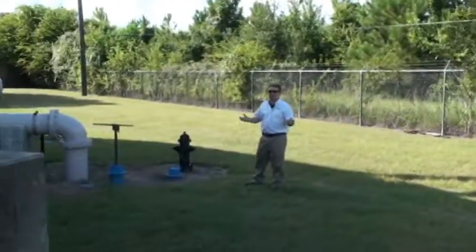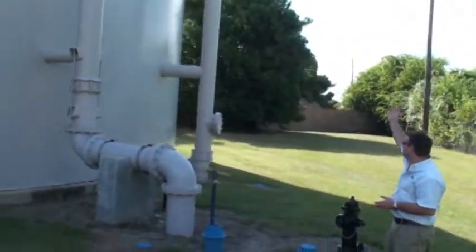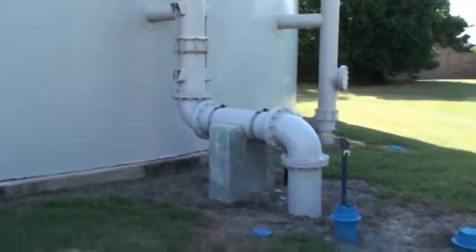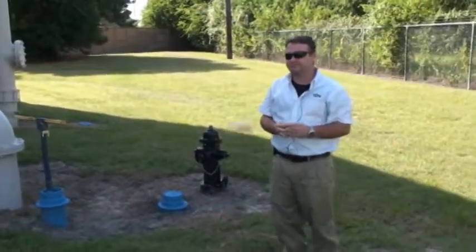So this is how the water enters the tank. You have your surface water line here, and groundwater line here. And when the level gets low, these points kick on to fill the tank back up.